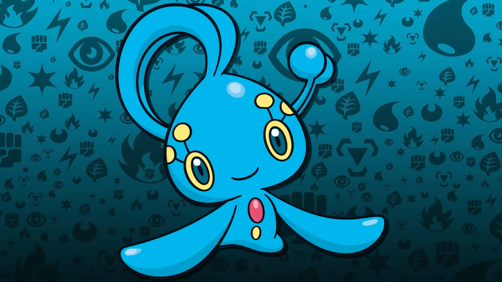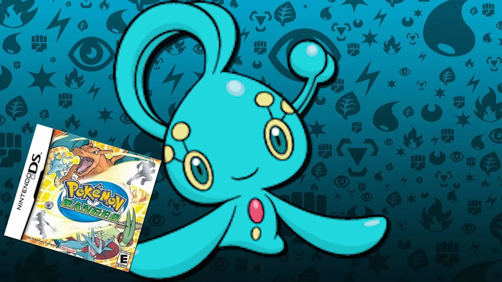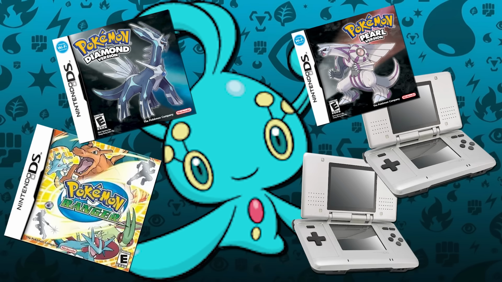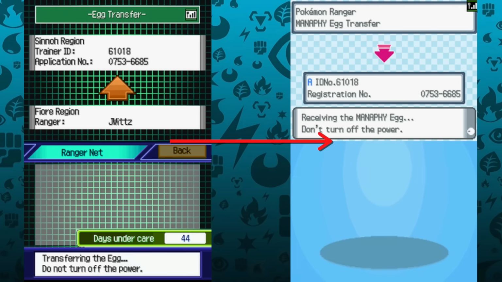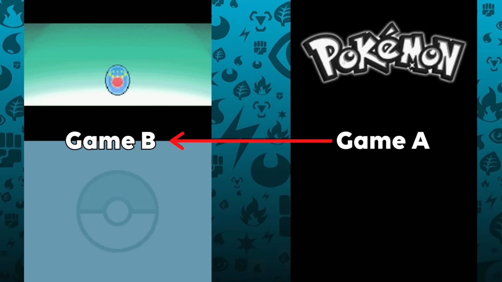And all of a sudden, we have a viable hunting method, provided you have, at minimum, a completed Pokemon Ranger game that has not redeemed its egg yet, 2 Nintendo DSs, and 2 Generation 4 Pokemon games. You send the egg from Ranger to your main game, which we'll call Game A. Don't hatch it. Trade it to a new game, Game B. Then, hatch it in Game B.